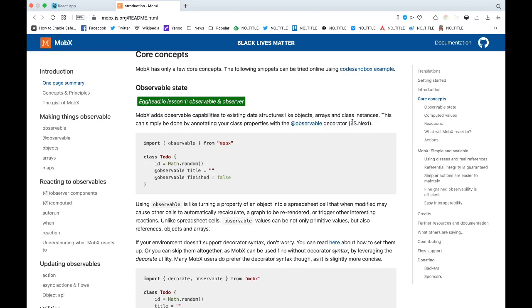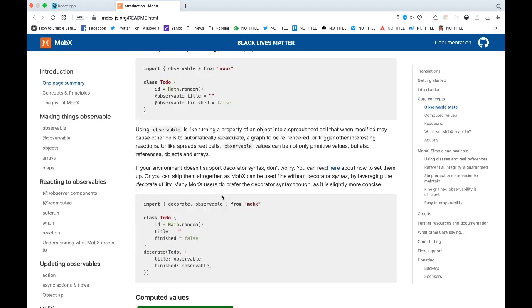If we just add something like observable title and put this to the input, it automatically updates everything. I think that's what observable does. Okay, so I think that's what he says: the other cells automatically recalculate and the graph is re-rendered. So the component automatically re-renders instead of you saying, okay, push this stuff into the state.